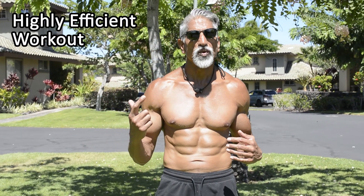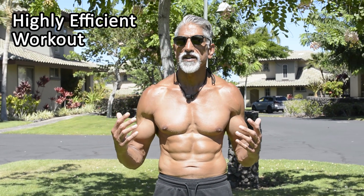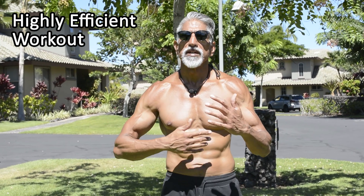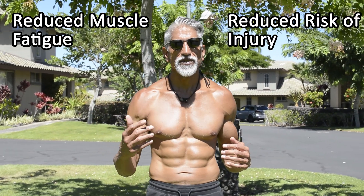Let's talk about the advantages of a whole body workout. This is where you work your entire body every session. You don't have to do every single muscle group every single workout, but you're using an overall body approach to flow throughout the gym and use muscles that aren't fatigued. Number one, you're very efficient with your time. Every muscle is being used vigorously. If a muscle is tired, I leave it alone and move on to the next muscle group that hasn't been used recently. By giving tired muscles a chance to rest and moving to other muscles, you reduce muscle fatigue, muscle strain, and tendon injuries.